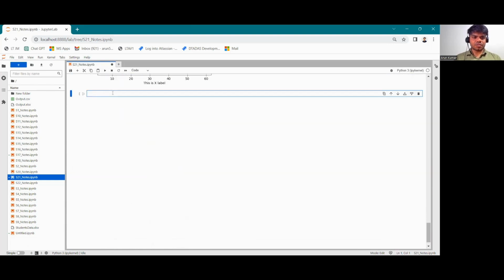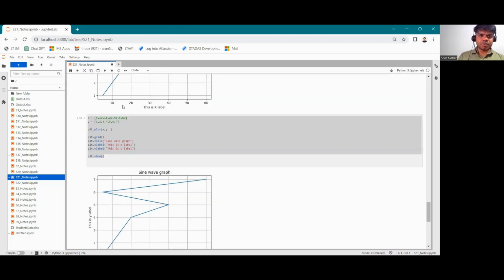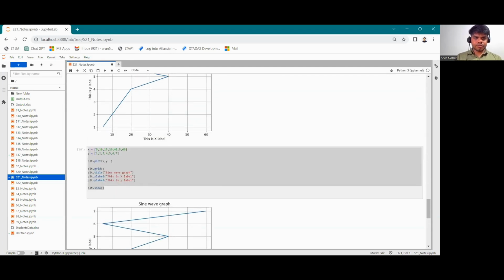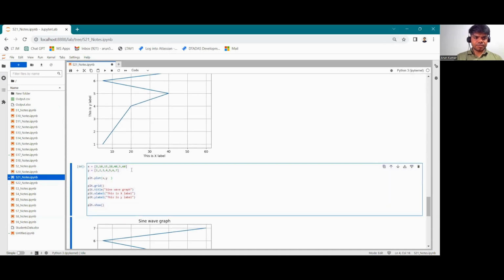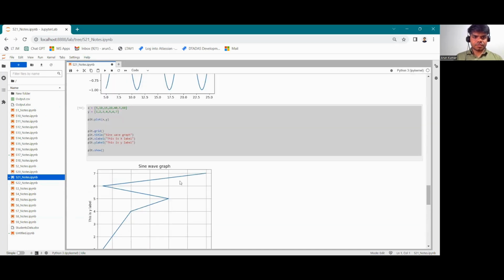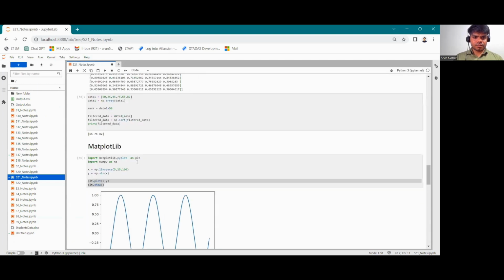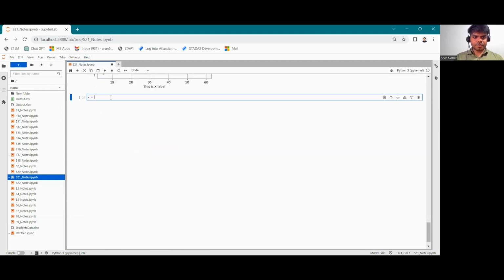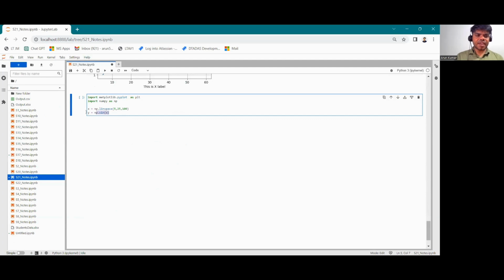Okay. Suppose you want to create two graphs, then there is a concept of subplots in Matplotlib. Let's see how we do it. Basically, I can take the x from here, this amount of code I'm going to take from here. As you can see, I have x and y here.